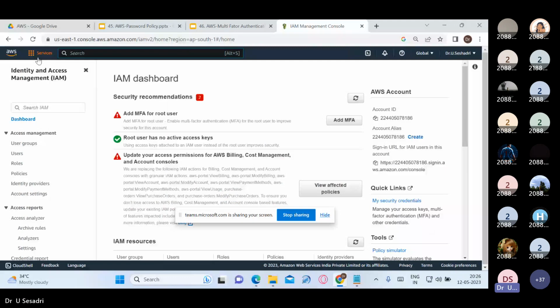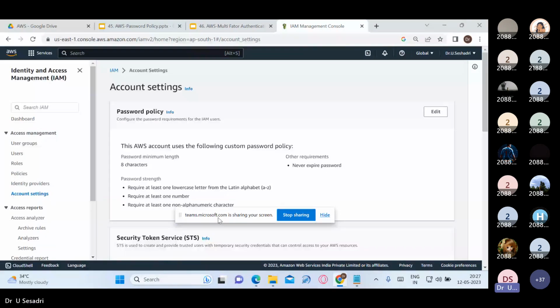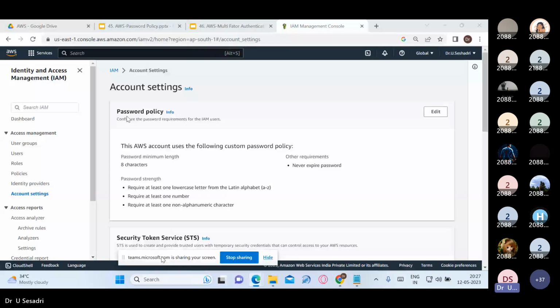Here on the left side, under access management, the account setting option is there. Click on the account setting option. Here, password policy. See that this AWS account uses the following custom password policy.